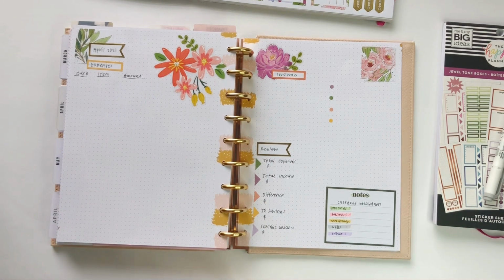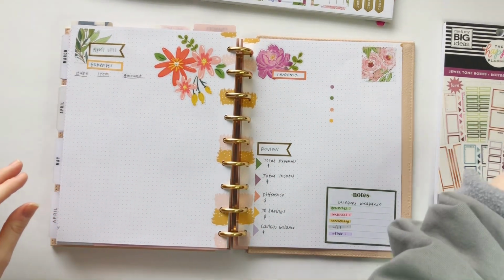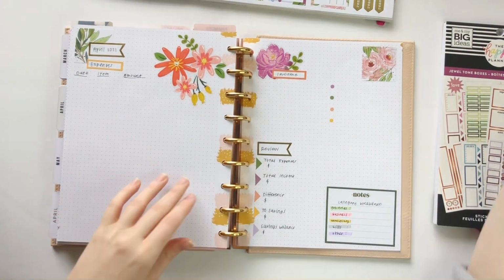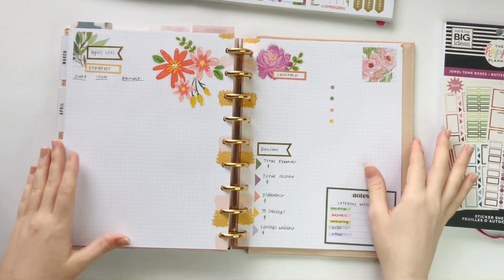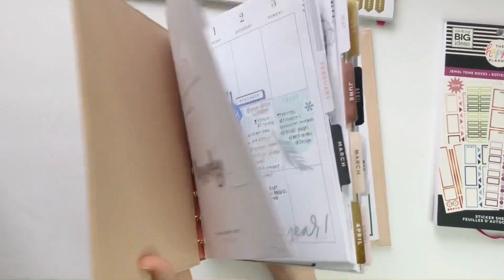So that's it. That's how I do my finances, which I really love and enjoy. I've been doing the same method for years now. I used to only do it on one page and it was getting cramped, so now I have 2 pages. But that is that. Let's go ahead and double check that we got everything.